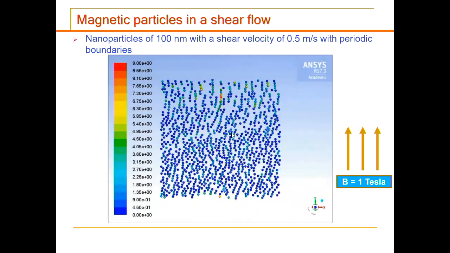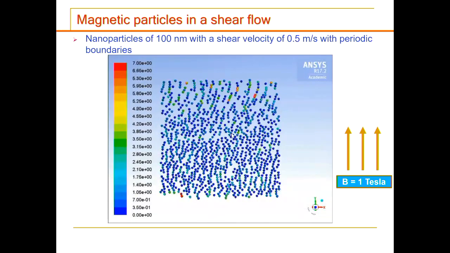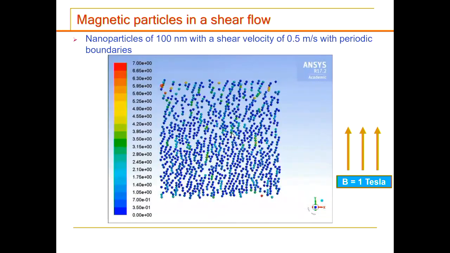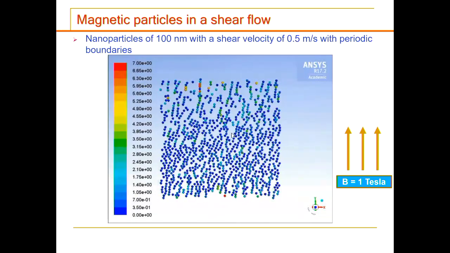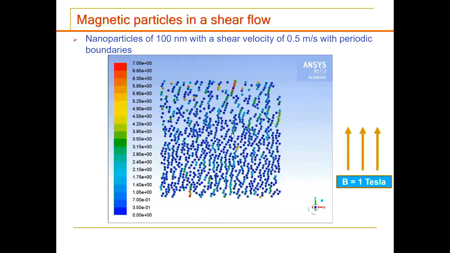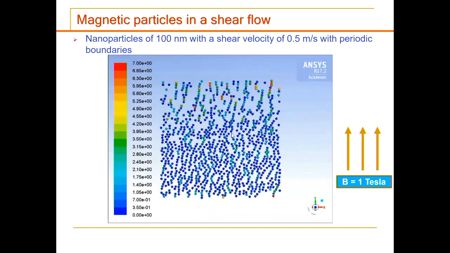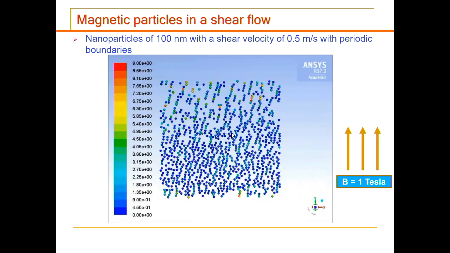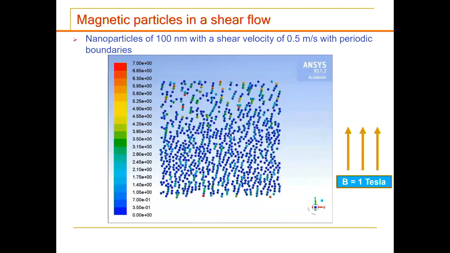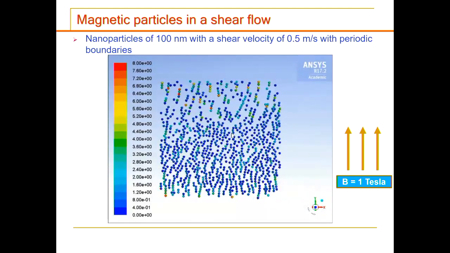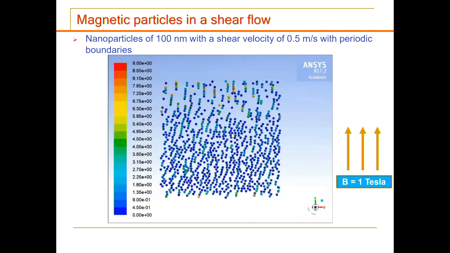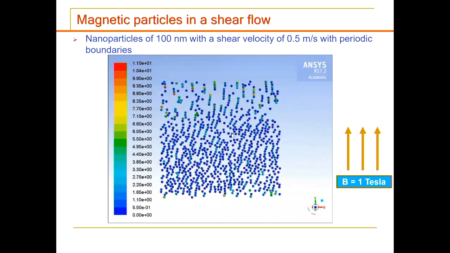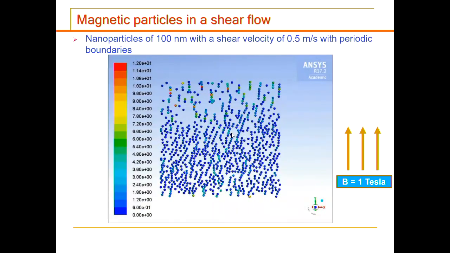So, yes? What are the units? Oh, the units are the time, sorry. Is it the time? No, the units are how many particles tend to stick to each other. Basically, the red one says that there are 4 or 9 particles sticking to that particle itself. I'm very sorry. You can see now the particles are sticking more, and you can actually see it affecting the flow as well.